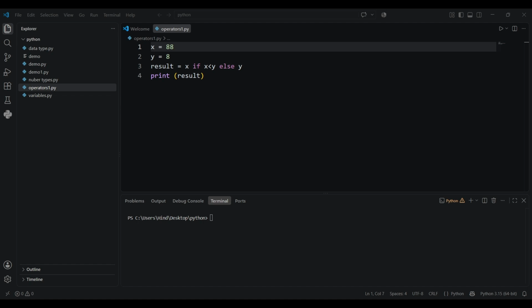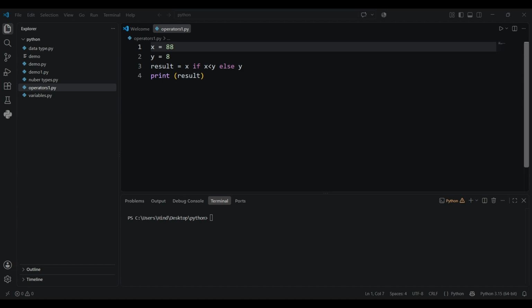Let's create a simple program that checks whether a student passed an exam. score = 75, result = "passed" if score >= 50 else "failed", print("Your result:", result). The output is Your result: passed. If the score is score = 40, the output becomes Your result: failed. This is a perfect situation for a ternary operator because we have one simple condition and exactly two possible results.